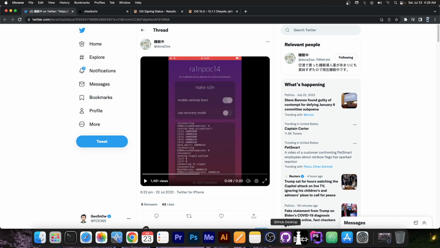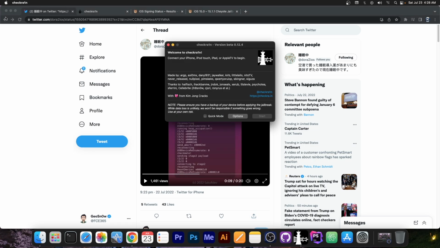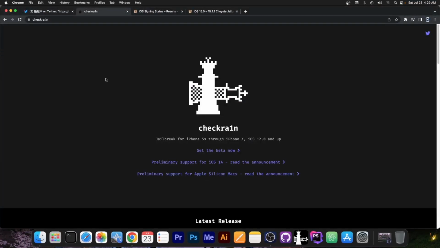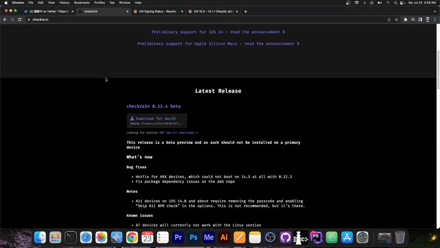Because normally CheckRa1n is a computer application, this one over here. You normally would connect your device to the computer, toggle these over here, and follow the instructions on the screen. And that would actually require a Mac. Surprisingly enough, CheckRa1n is only available officially for macOS and Linux. And on Linux it's actually pretty bad, and by that I mean it may not be compatible with all Linux distributions out there and not with all devices.